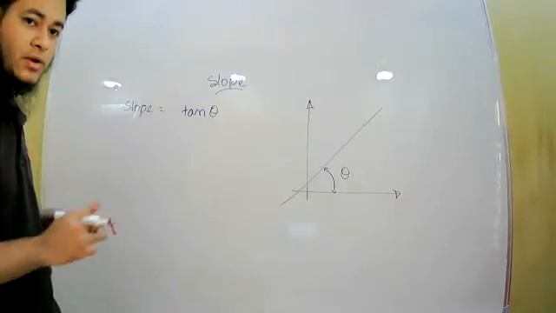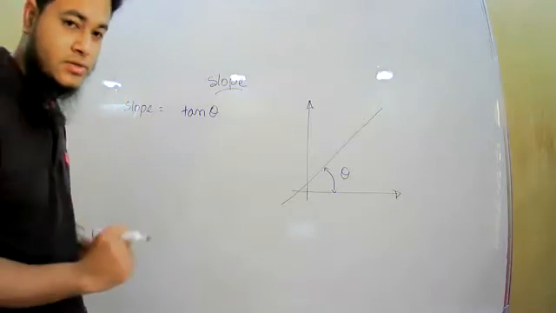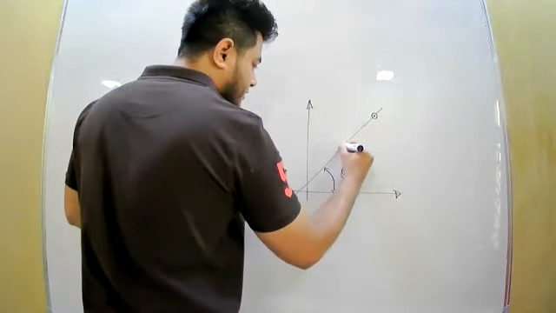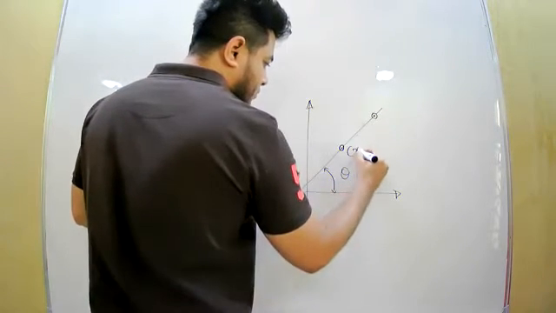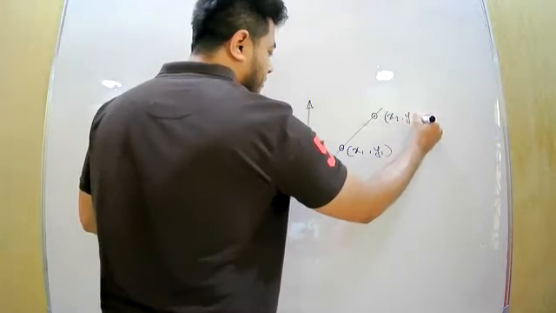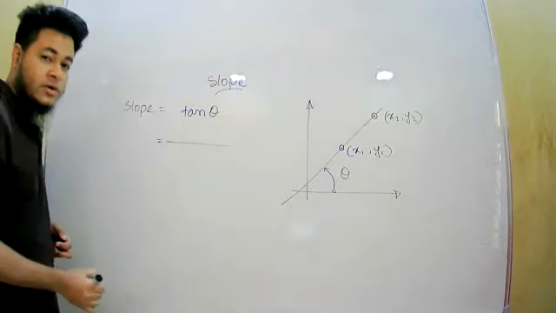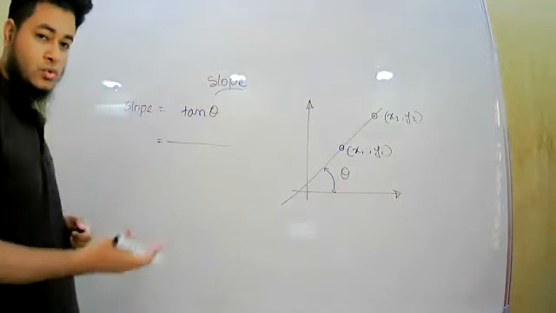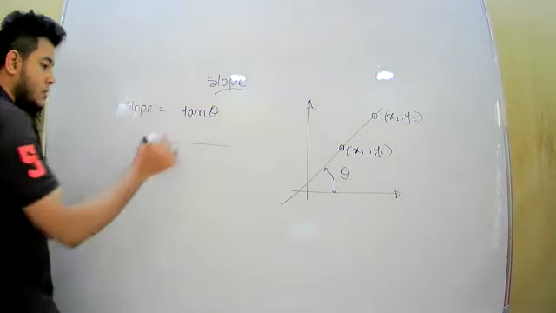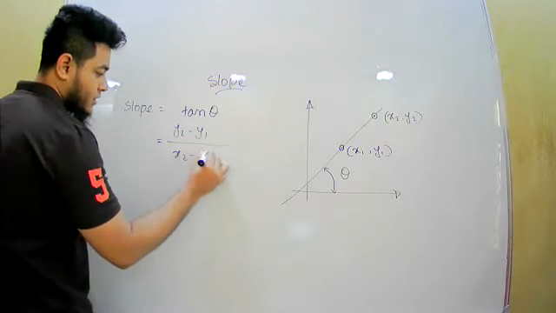There is another way to find out the slope, that is if you know 2 points on the straight line. Let us say I know this is one point and this is another point. This one is x1 comma y1, this x2 comma y2. So then we have already developed this formula. Today I will not show you the development. I will just show you what the formula is. So y2 minus y1 divided by x2 minus x1.